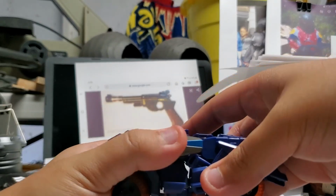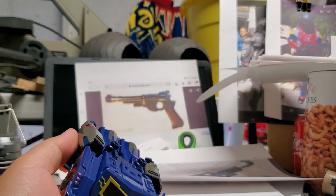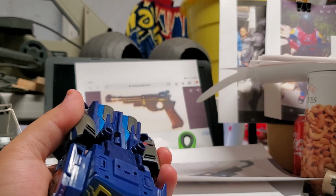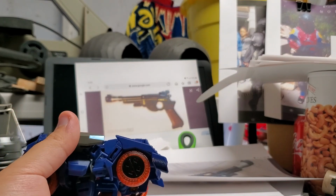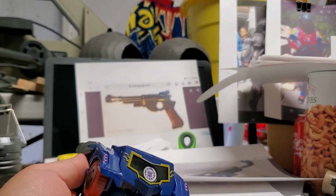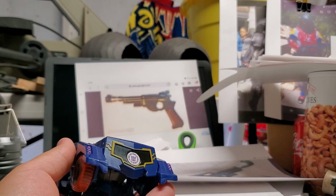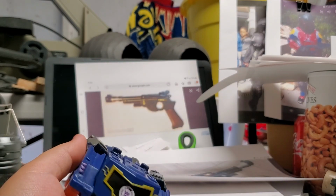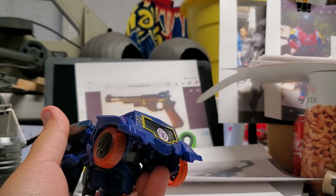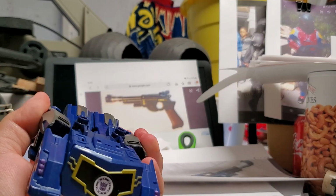But this is the first episode, and this is more so me talking about how my love of Transformers was sparked by this continuity. So I really have to say, even though some of these toys just aren't great, I still can appreciate the legacy that they have. Like Beast Hunter's Soundwave, while it is a terrible toy, it is a remold of a toy that I actually really do love, and I kind of have to give it at least an ounce of credit. And this guy, while he isn't great, his role in the show was amazing, but that just doesn't translate to a good toy. They really didn't try with this thing.